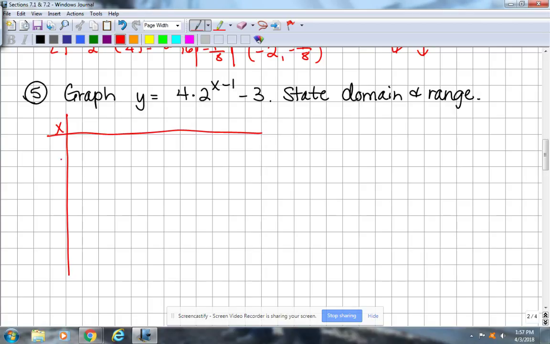All right. So when I do this one, here's what you're going to do. First, you want to graph the regular one, 4 times 2 to the x. And then I'm going to show you what this does. Okay? So ignore the numbers with the x and the numbers that come after it and just graph the original part without the subtraction and adding on the x and subtraction and adding after it. And then we're going to use that to help us shift our graph. Okay? So, actually all you'll have to do, so here's my little steps.